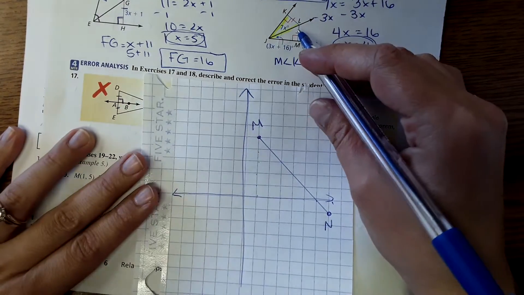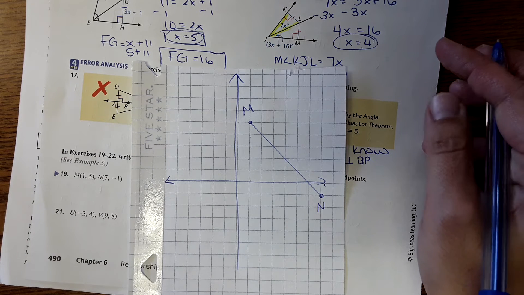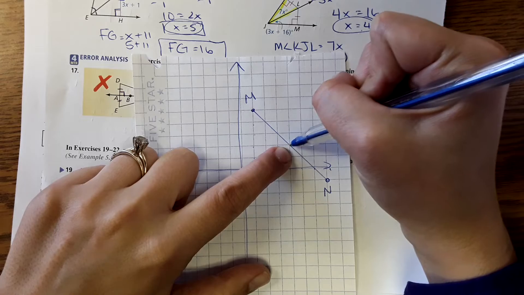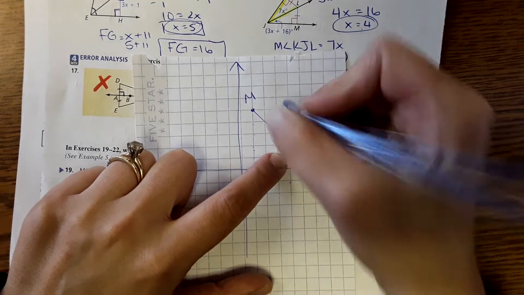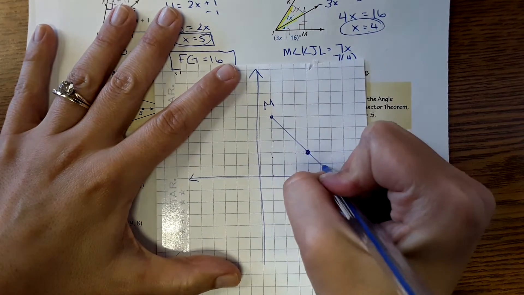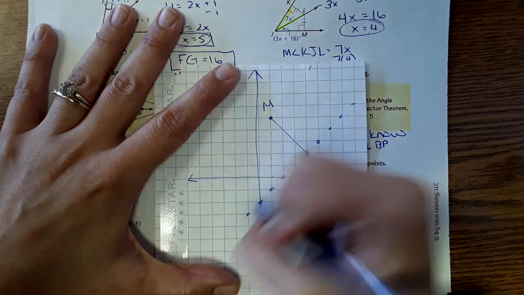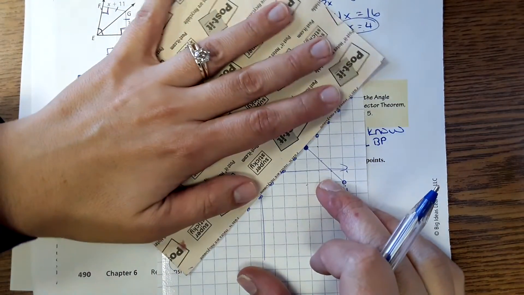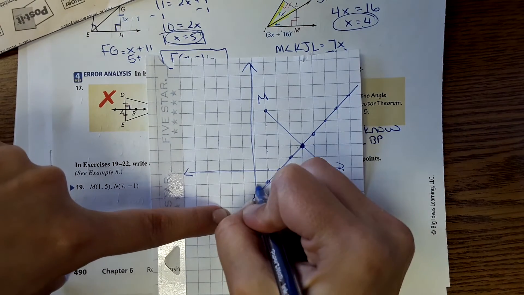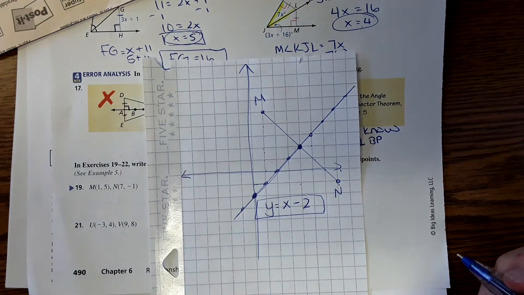Here's our segment — we need a perpendicular bisector, something that's perpendicular to the line and hits at the exact midpoint. The midpoint looks to be where you go down 3 over 3, down 3 over 3. And for a perpendicular line, the slope has to be the opposite of this one. So if this is going down 1 over 1, this has to be over 1 up 1. You could draw this line and find the equation — y-intercept is at negative 2 and slope is 1, so y equals x minus 2.